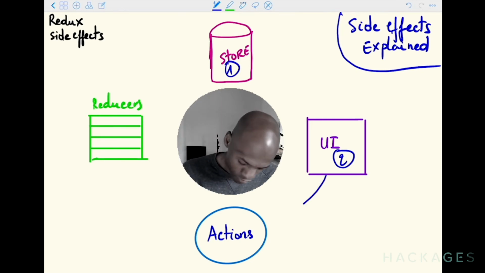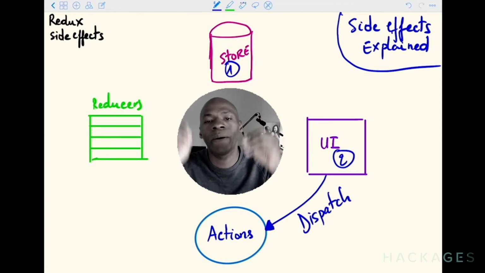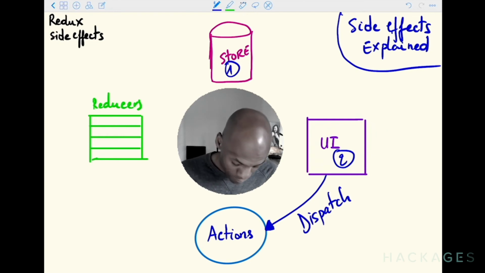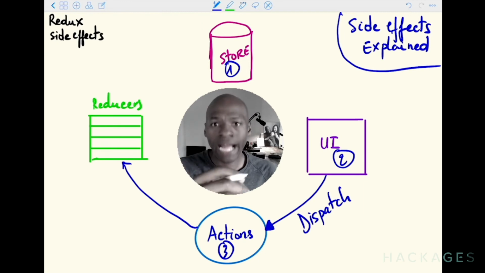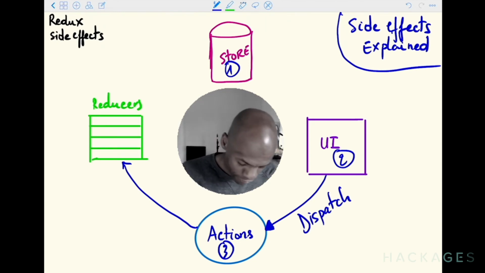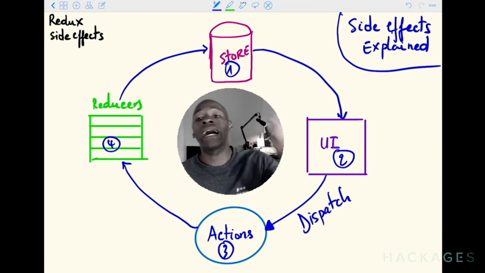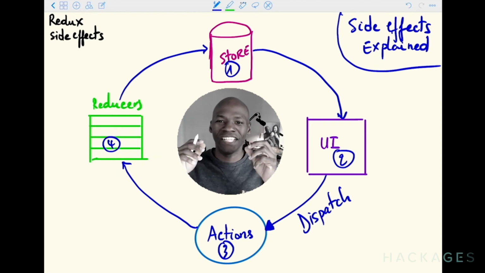What the UI does, and it's important that you see these arrows here, is it only dispatches an action. It basically says, hey, something happened in my app. It just dispatches that action. And then based on this action, the third part here, a reducer will pick up the action and decide how to modify the data so that the store is updated. So this is the fourth step. And then when the store is updated, the UI has already subscribed to the store.